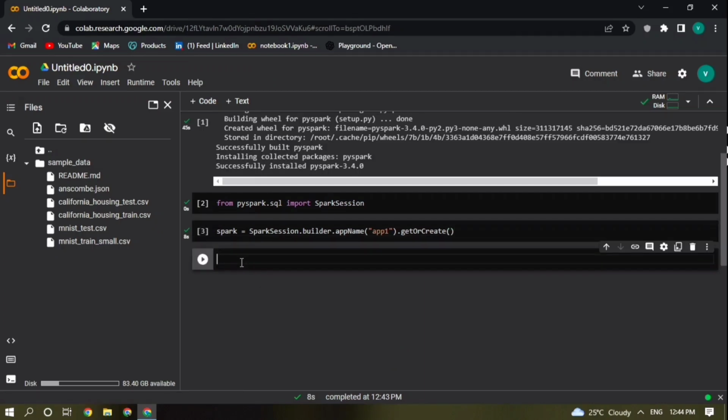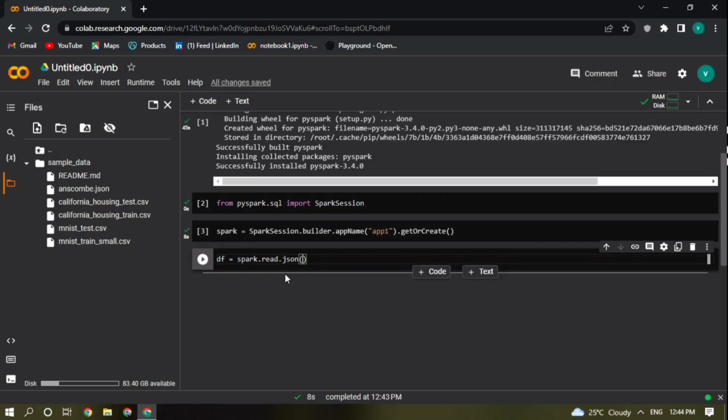read our JSON file that is present here. I'm creating a data frame named df and using spark dot read dot json. This is the most basic syntax of reading a JSON file into a PySpark data frame. You can add other parameters to it and make changes to this syntax, but this is the most basic that you can go with. So I'm primarily going with this syntax only.